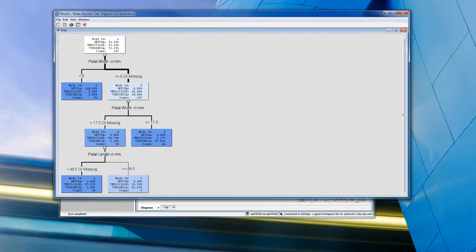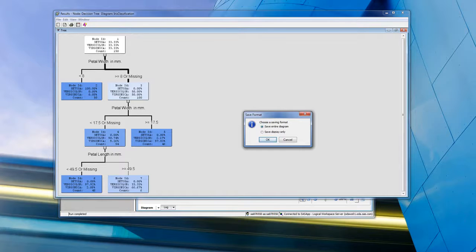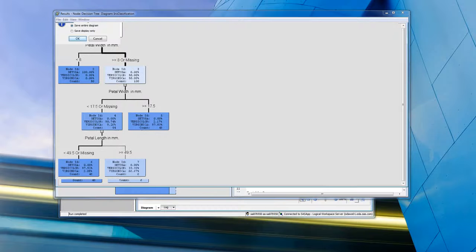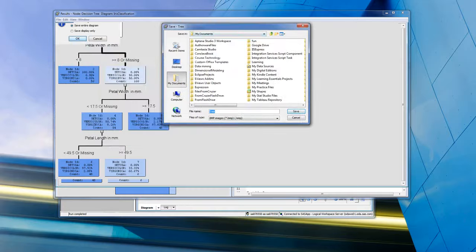Alright, once we have this, we can save this diagram. Let me see if I can save this, as it says, save entire diagram. Okay, it's going to be saved to our local drive, as a bitmap, or you can choose SVG.